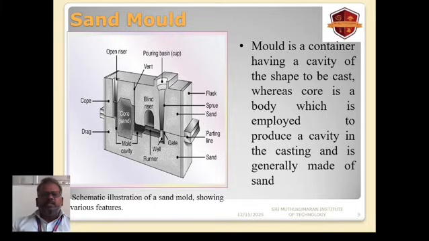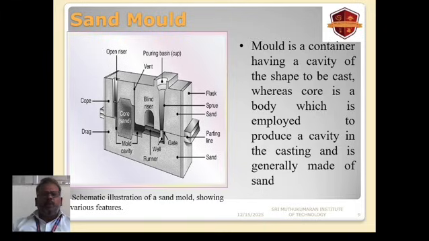So here is the sectioned part, with the parts labeled. You can see the various names here. You have the flask, which consists of the cope and drag, then the sprue, then the sand area where you have to fill the sand, then there is a parting line. Why do you have a parting line here? There are two halves, one is the cope and the other is the drag. It is a separate portion.